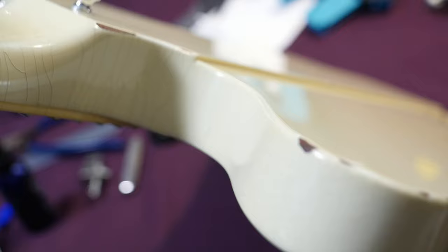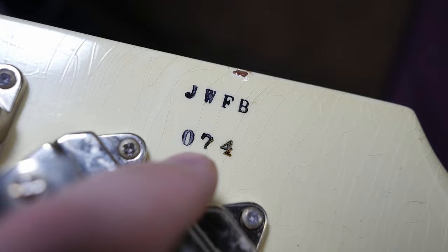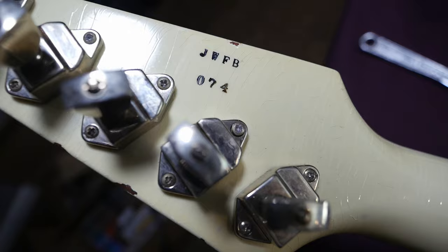I suppose we can take a quick look around the edges too. Kind of more of the sporadic checking, and lots of nicks and dings in that comfort carve area. But now moving on to the backside of the headstock, instead of a Johnny Winter decal, it's now just JWFB, Johnny Winter Firebird, and what number out of 125 you got? 74. Darn it. Wish I could have got 64, because it's a '64 reissue. But you've got the nicks and dings, finish checking, like everything else.